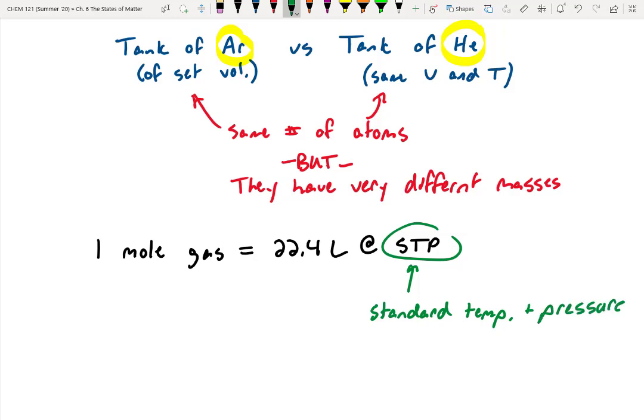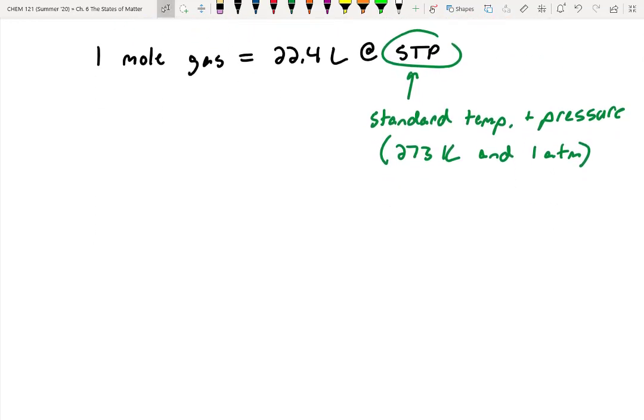All right, so we know that the volume of a given gas can be impacted by temperature and pressure. So he said, well, let's just pick a standard set. That way we're not going to be dealing with changing too many variables all at once. And the standard temperature is always going to be 273 Kelvin, so not too far off of room temperature. And the pressure is always going to be 1 atm for standard temperature and pressure. So you may see this written out a lot, but it really simplifies a lot of the math that we'll use. All right, so now we've got a way of connecting volume and amount.